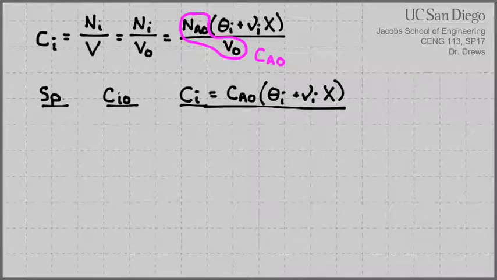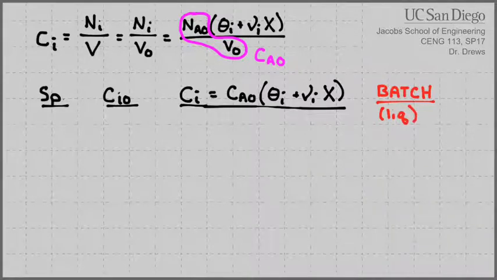Very importantly, though, this is only for batch. Right? We will see a different equation for C sub I if we move to a flow system. This will actually always hold for a liquid, so I guess we can add that. Either batch or a liquid.